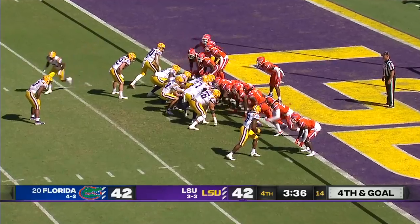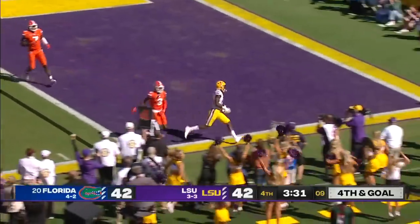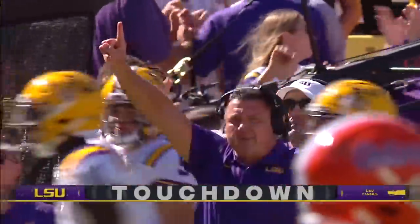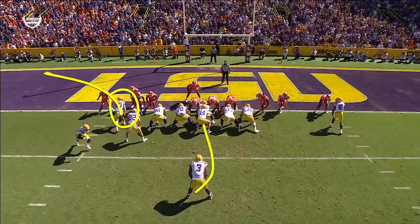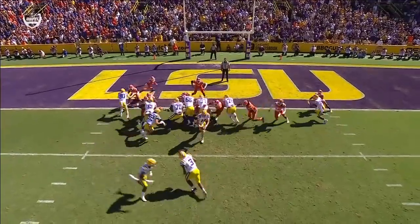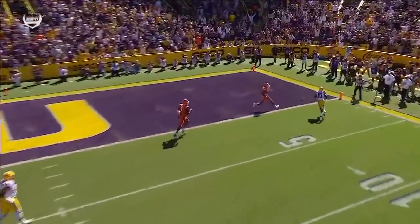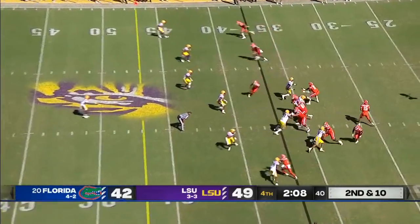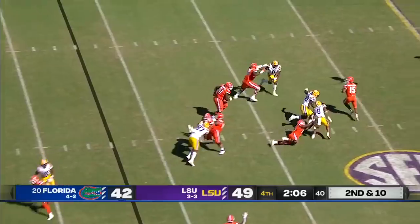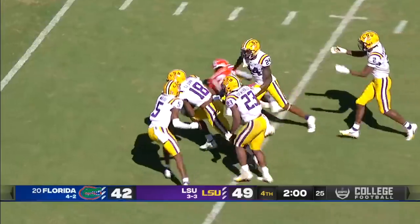On fourth and goal, play fake — man wide open. Touchdown! Jarae Jenkins! At first he was looking for Besh, because as the quarterback comes out he's looking to his left first. Jenkins is the guy in motion — he looks that way, then wheels back, knowing he had the outlet throw. LSU by a touchdown. Richardson under pressure again, locks it up, and it is intercepted by Damone Clark.